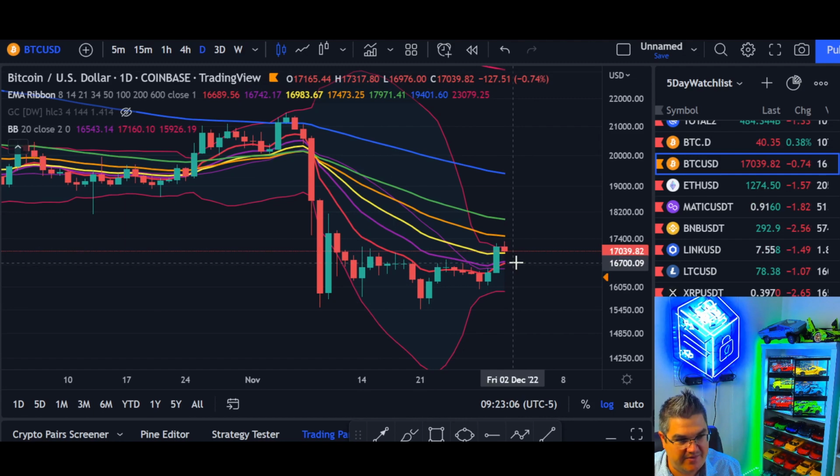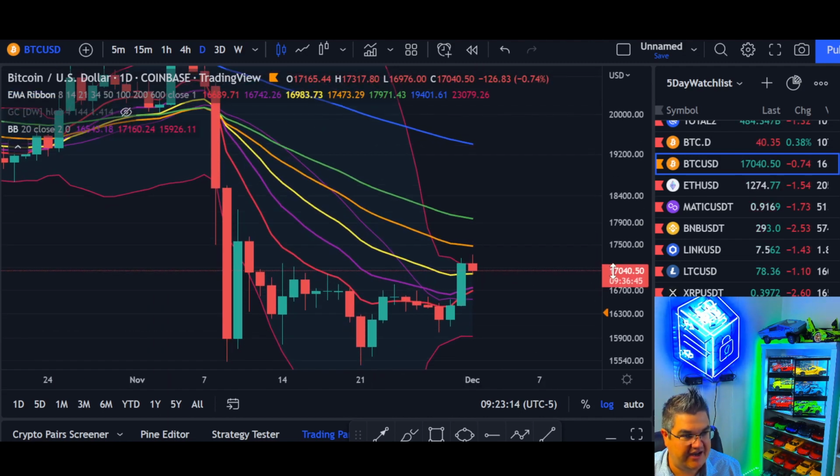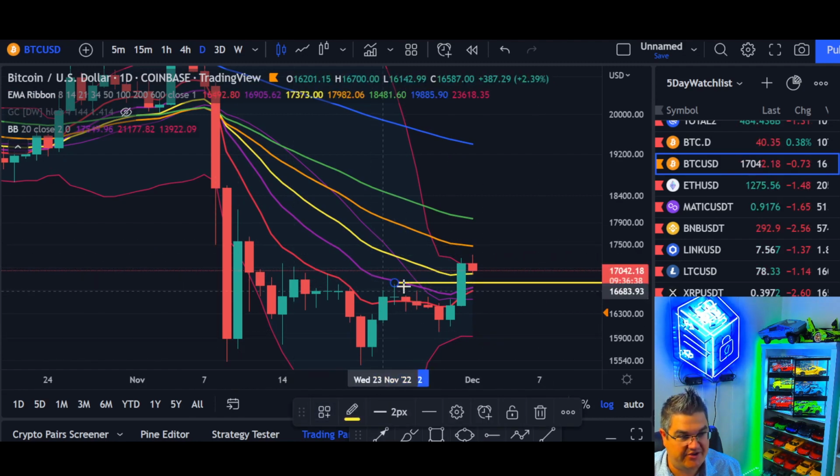Now, if we start to creep back down here, I would say under 16.8, because that's really your candle that we were looking for a breakout. That was kind of that high, right? The initial high off of this bounce right here. Once you break that, then you're very likely invalidating whatever pattern you're looking at. Right? If you take out the high, a descending triangle should be consistently putting in lower highs, and we invalidated it right there.